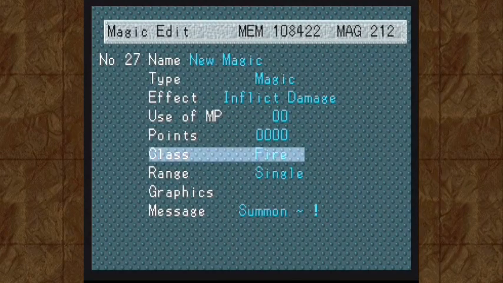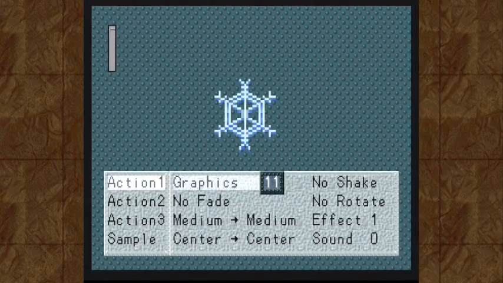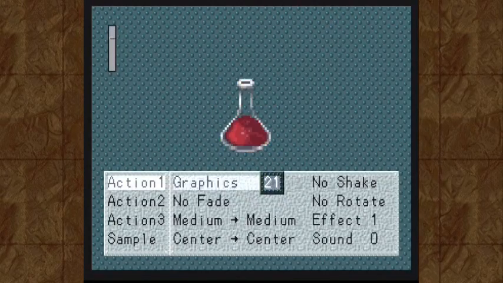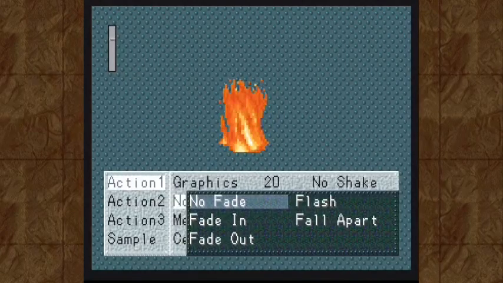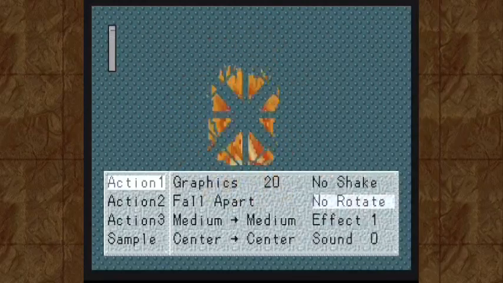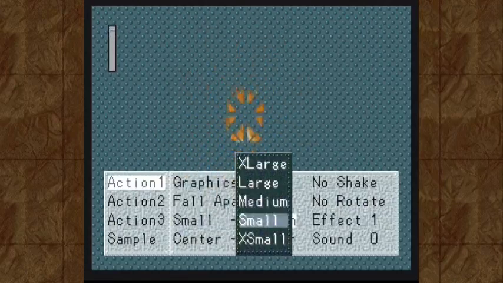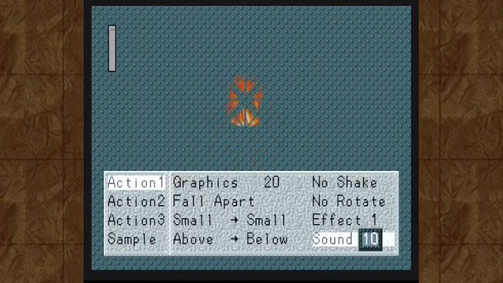I don't know if there's any reason to have it a fire class, because we don't have any defensive... Oh wait, yes we do. We get the dragon scales that's gonna protect us from fire spells. It's gonna hit a single enemy. It's going to use graphic number... It is interesting that the fire animation and the fireball animation are so far apart. And it's gonna be kind of falling apart. Kind of like that. Yeah, that's exactly what I want to do. And I know the sound effect for this one because I wrote this one down.